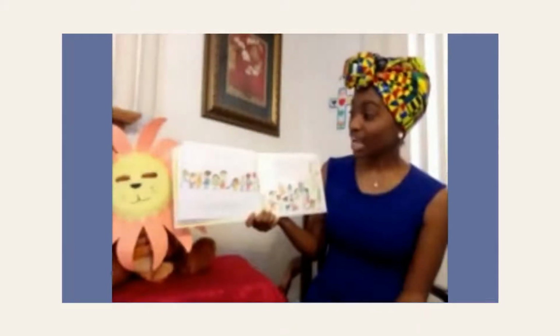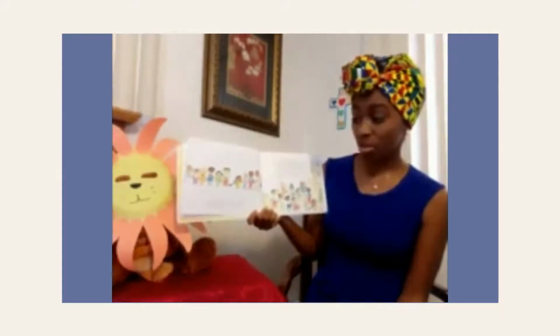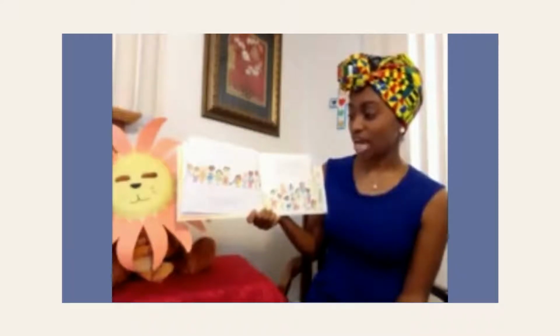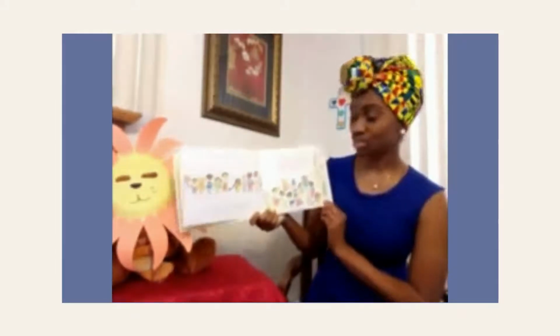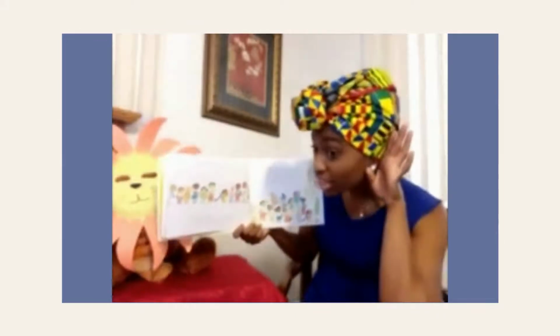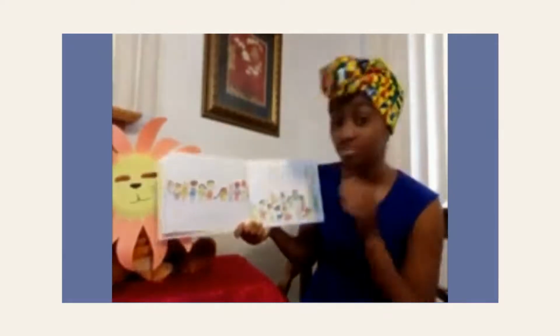Poonam is in class 1 and her teacher is Mrs. Wig. Poonam is on the small side and a bit on the quiet side. In fact, you have to put your ear right down by her mouth if you want to hear what she is saying. So she talks very quietly in a whisper, and the teacher has to go like this. Can you guys cup your ear so you can hear Poonam?